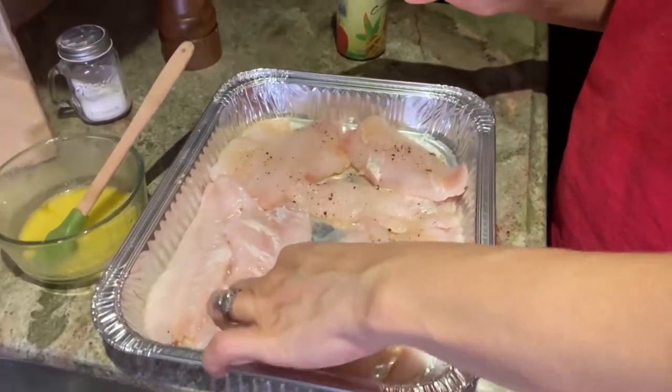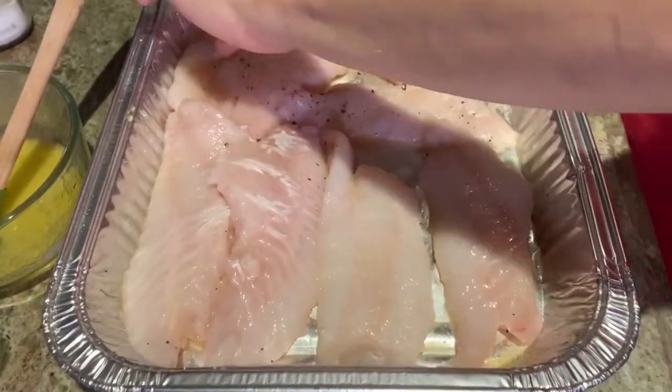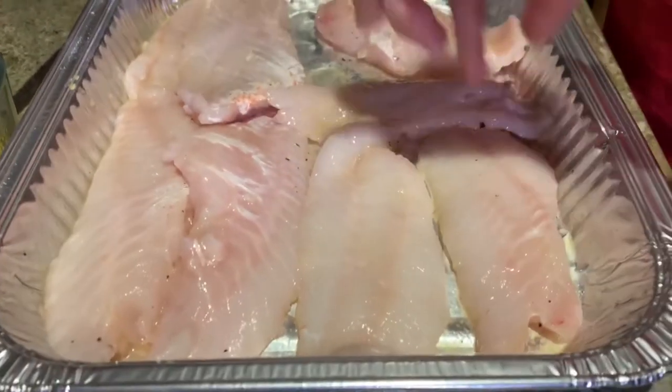I'm just so excited. I cannot wait to have black-bellied rosies. I've heard some of these guys that do a lot of deep drop fishing rave about this fish, about how it tastes like lobster.